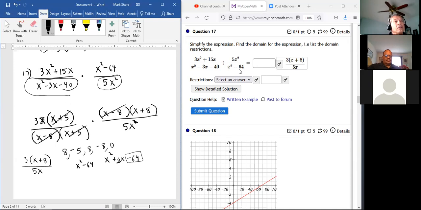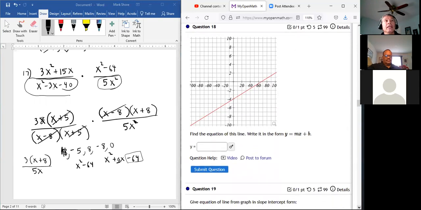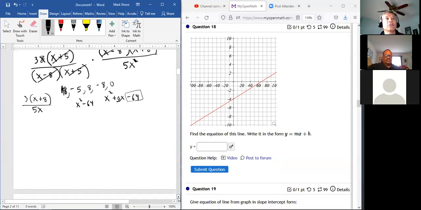Now you don't have to list the same number twice. I have 8 down here twice. So really your listing would just be these 4 numbers right there. And you can see that's what they have. So that's the problems we got through. And then most of these problems for today are duplicates of what we did earlier in algebra with the graphing and that sort of thing.